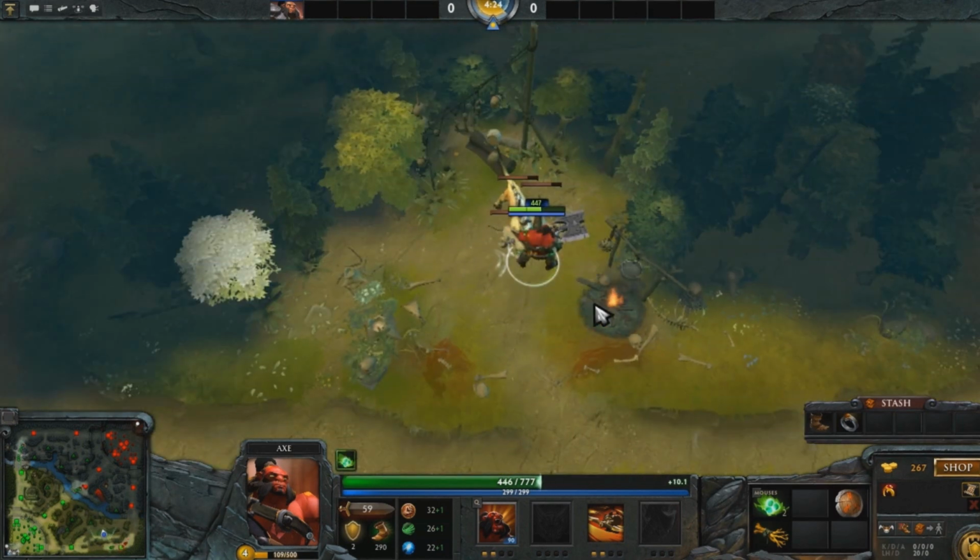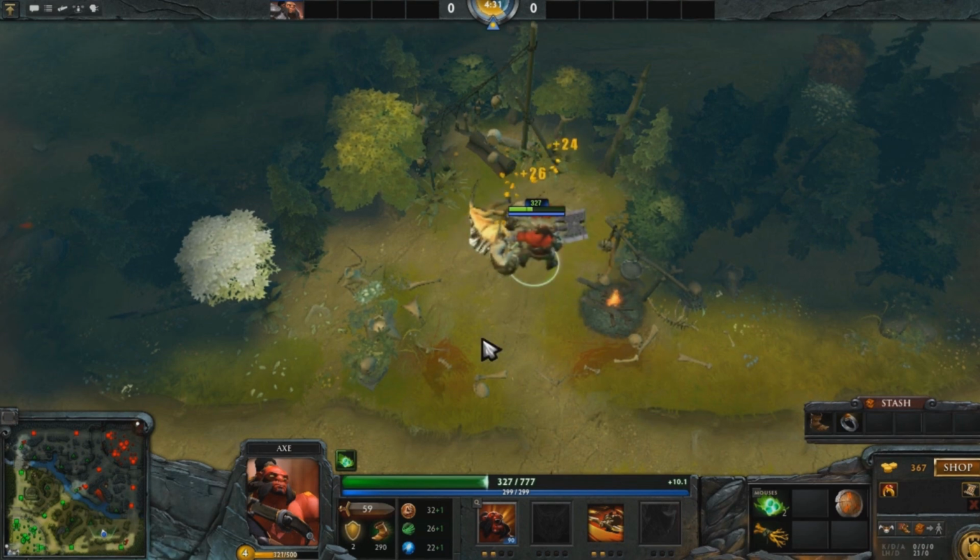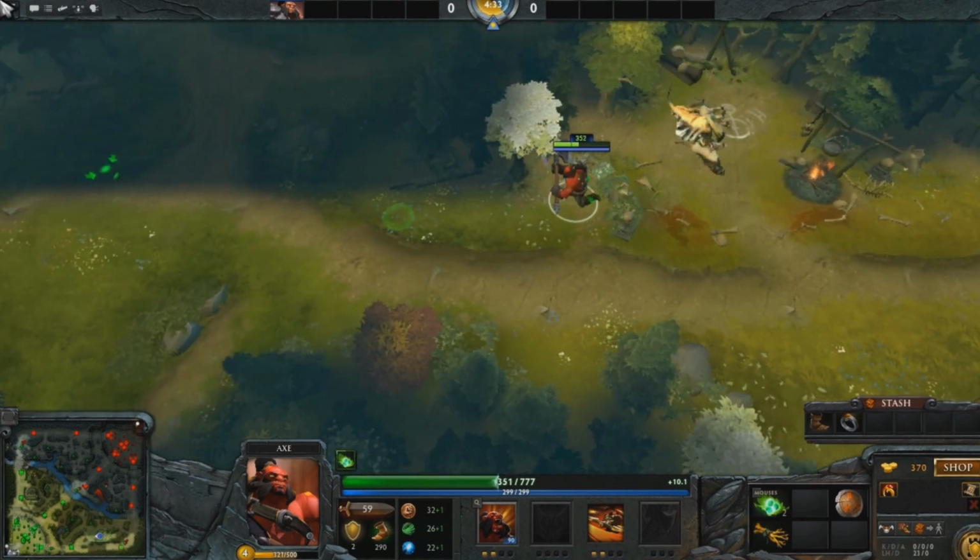Wolves are quite tough. If we get good spins in, it shouldn't be too much of an issue. But if you're unlucky with your spins, those wolves can actually cause quite a bit of a problem.